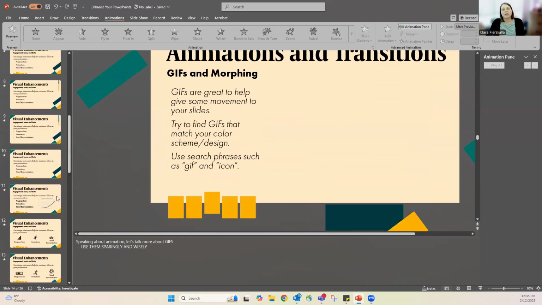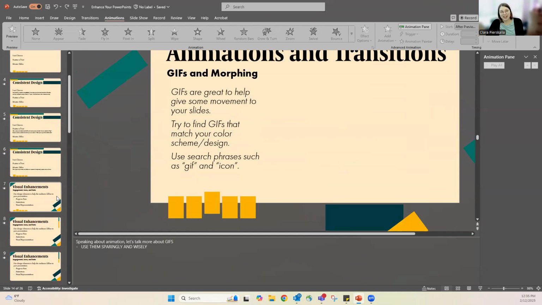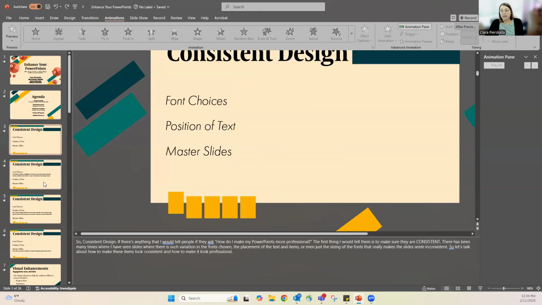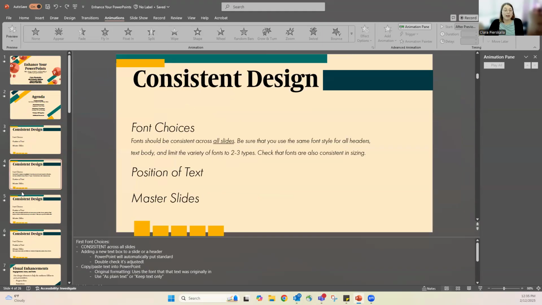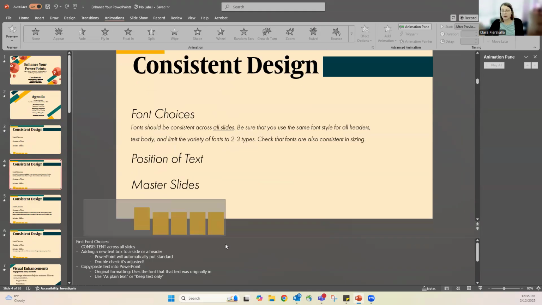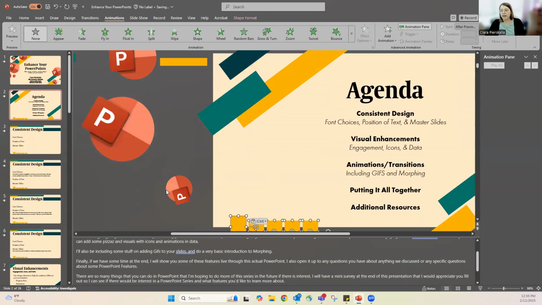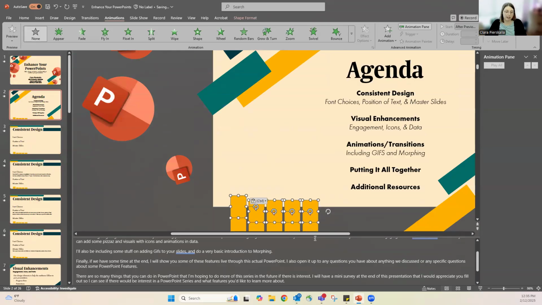This presentation is probably a very bad example of how long things will take, because this one took me many hours, but that's because I was adding a lot of design features in here. The great thing is that you can easily copy items from one slide to the next. For example, these progress bars, you can easily copy and paste them onto the next slide, and they'll go right in the exact spot they need to be.